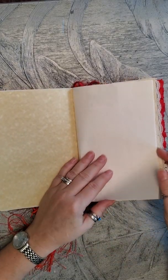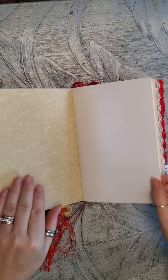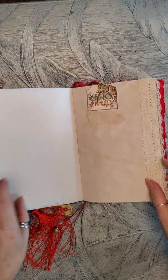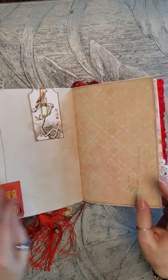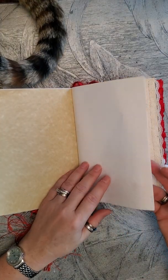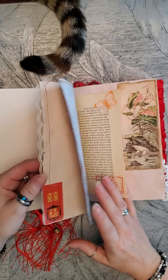Let me do a quick flip-through for you. The inside I also made equally as shiny. I don't have a lot of good light today because it's rainy; I've tried to set this up so everybody could see, but it's still a little dark. I printed the Artie Mays paper on onion skin paper so there's some texture and crispiness, and some of the images I put in some pages from a screen printing book.